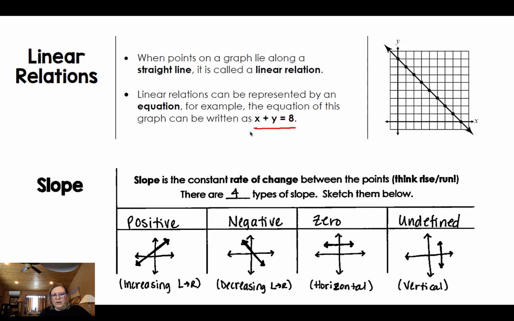Probably not, because we really like it to be in the form: the output is equal to minus x plus 8. Because it makes a lot more sense if I say, okay, your job, when I give you an input number, is to multiply it by minus 1 and then add 8. So if I give you 1, it turns into minus 1, add 8, and what's going to come out is 7. Which makes sense because this point right here is 1, 7.